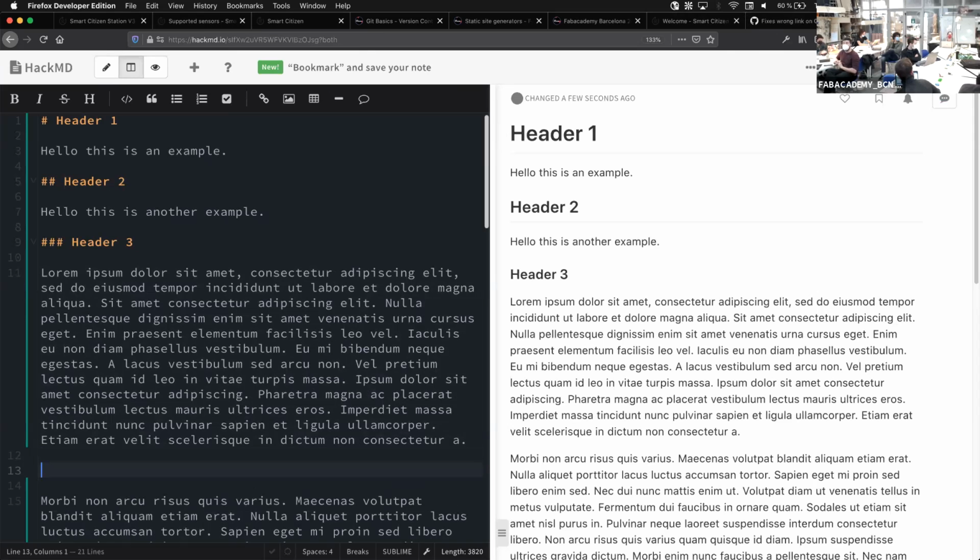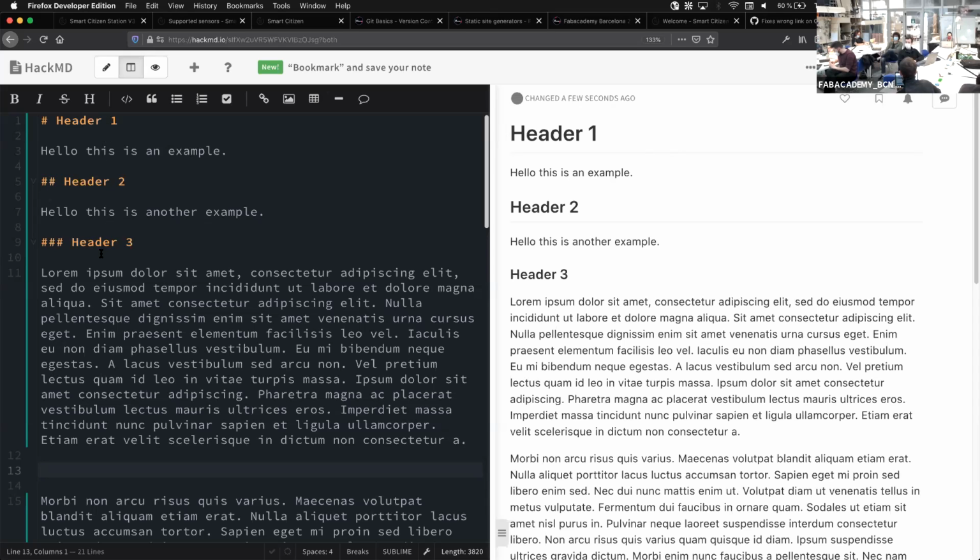So you are generating a HTML file in the right? This is a HTML website. For now, no. For now, I'm just showcasing the use of Markdown, and I'll show you how to generate that HTML website afterwards. This is, let's say, an online tool that you can use to just write things down or make notes for yourself. It has this nice interface. I like it because it's quite clean, but it's not what we are going to use in general for the class. This is just to show you Markdown.